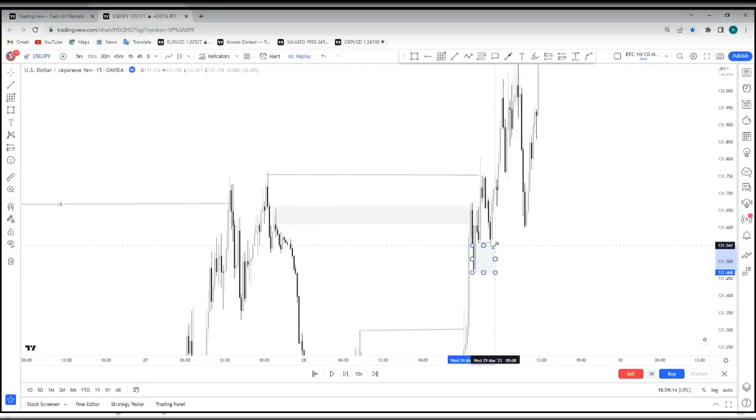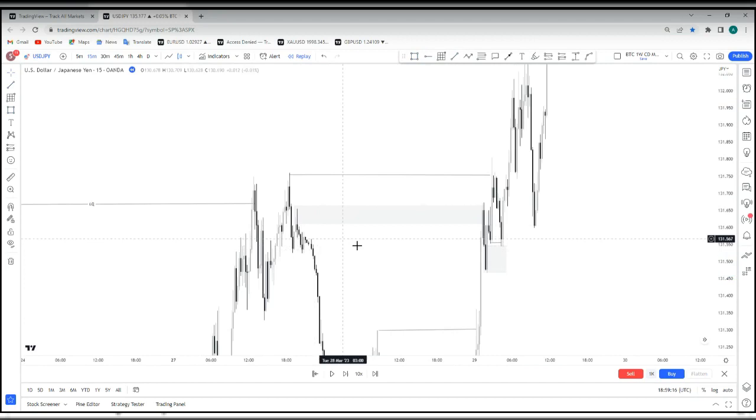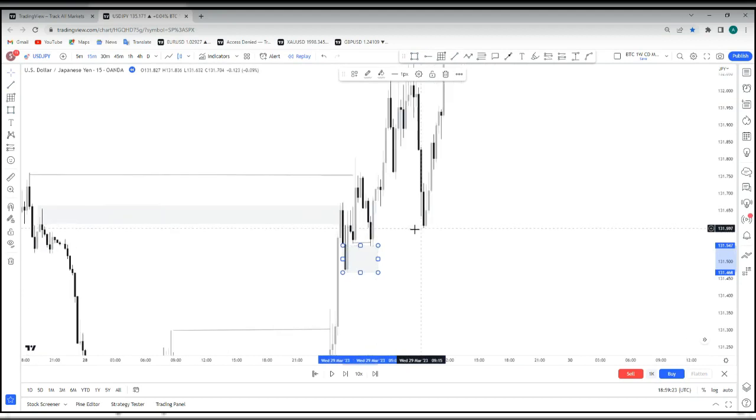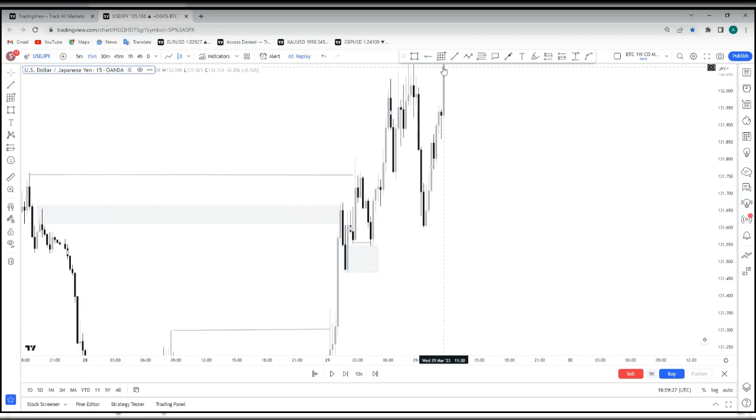Now, see the inducement. This is a flip entry, it failed and broke. This place has turned to our point of interest. And see the inducement, price mitigated. Now, apart from that, if you cannot take this kind of entry, we have a QM. And where is the QM? See this amount of liquidity and break of structure.